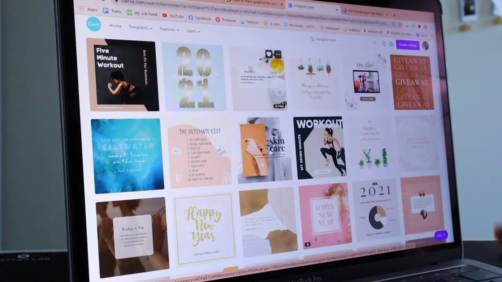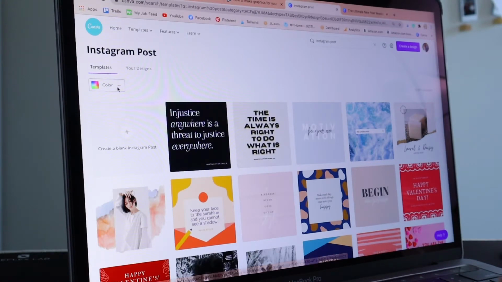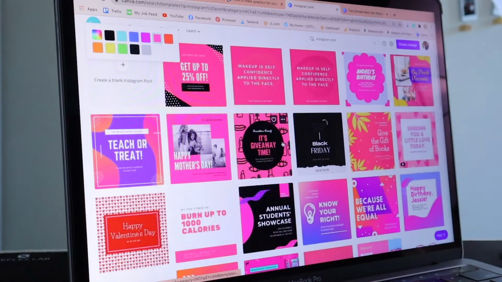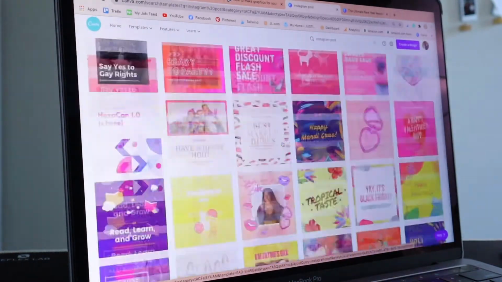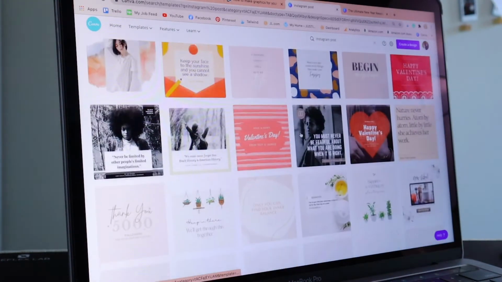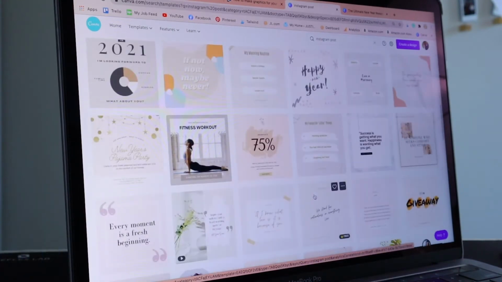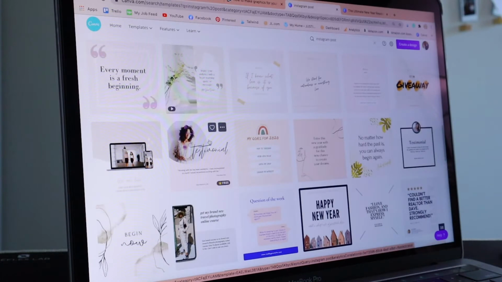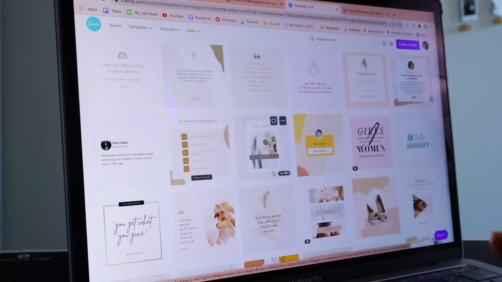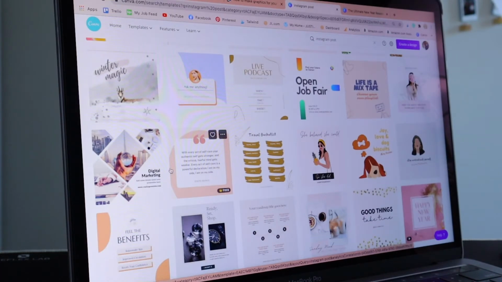Let's go back to those Instagram templates. If there are certain colors that you are looking for, you can absolutely choose one of those colors. For example, let's say that my Instagram is all about pink colors. Well, I'm going to go into the pink templates. The one that I love the most is the gray or white color, because these are all natural colors, so I know that I will find something that matches what I am looking for. So if I go into the white here, I will get all the templates that are really chic with natural colors. From here, you can browse and see what's free and what's not. Most of those templates are free. So as I was saying, you don't have to have Canva Pro to make some graphics, because you can totally use those.